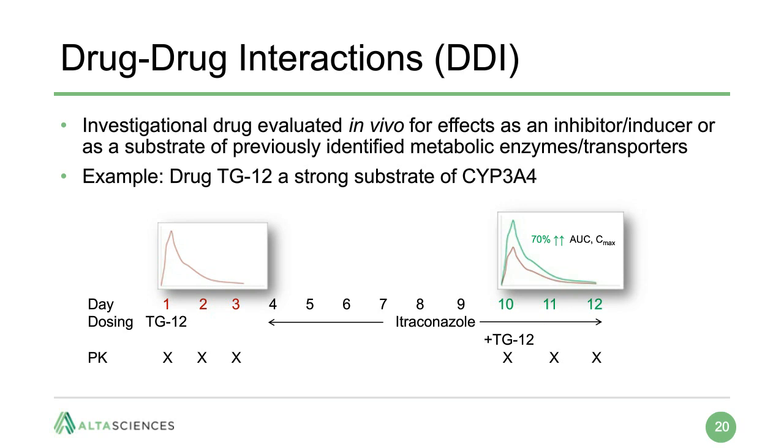for 3 days. And so when you compare the 2 TG12 PK profiles with and without itraconazole, which is the green and red graphs respectively, you can see that there is an almost 70% increase in the bioavailability of TG12 when CYP3A4 is inhibited. Now, safety assessments that are also done in DDI studies can also inform of any evidence of toxicity and ultimately precautions that should be taken in patients using 3A4 inhibitors with this drug.